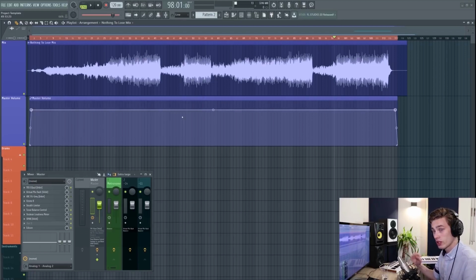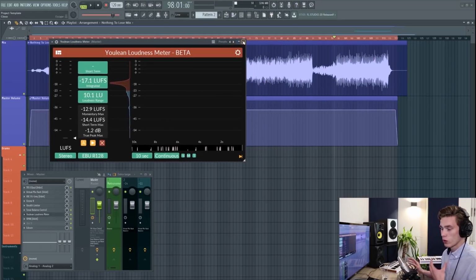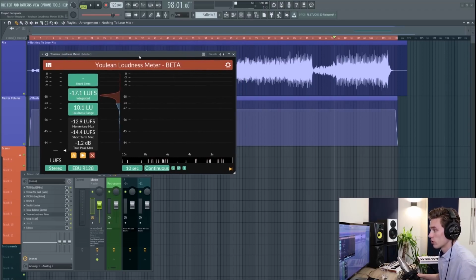The fifth and final step is going to be getting the song appropriately loud, and this is where we're going to be using this free plugin here, which is the Youlean loudness meter, and you can also use any other loudness meters you have to compare against this. Don't rely only on one. In this tutorial we're going to be using this one.